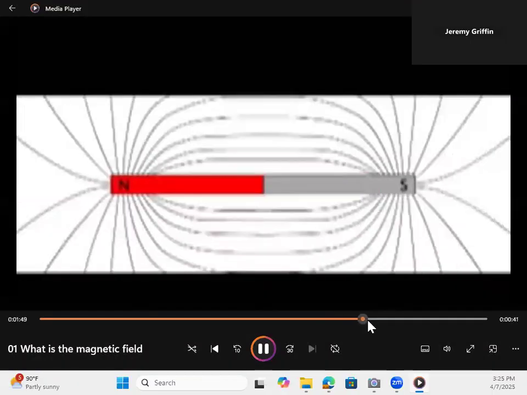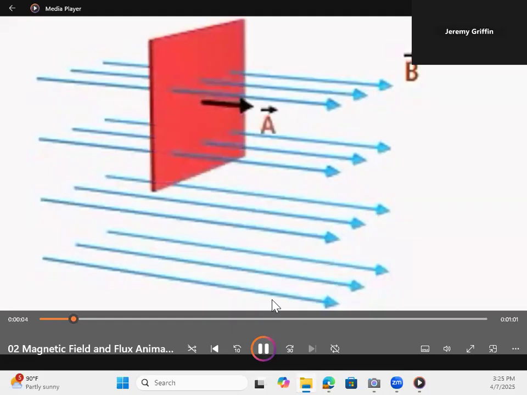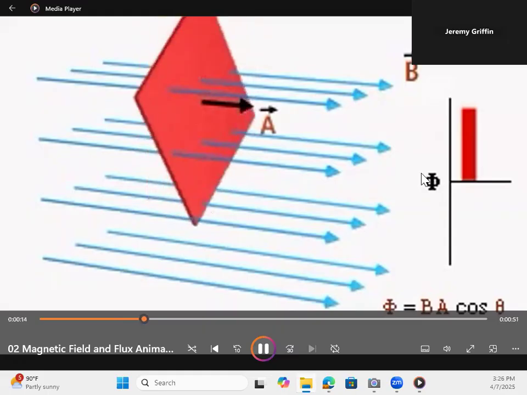All right. Let's look at flux, because part of Faraday's law, that was that last Paul Hewitt you guys saw rolling. You're saying if you change the flux, that can induce a voltage. So what is flux? Flux is just this magnetic field, which is these blue lines, times some area that the field is going through. Oh, look, it's the Greek letter phi for flux.